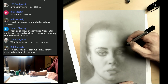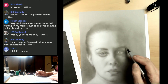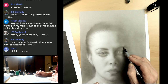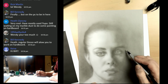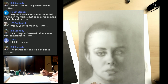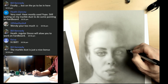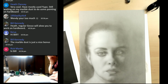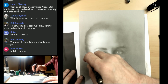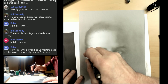Then we're going to shape this eyebrow here. Now, it sort of turns almost at the end here, so I want to make sure that I get that shape and angle correct, which will be crucial in getting that expression. And we're going to constantly move that around and keep checking. And then here it's darker where her hair is. So as you can see, we're just looking for relationships here.